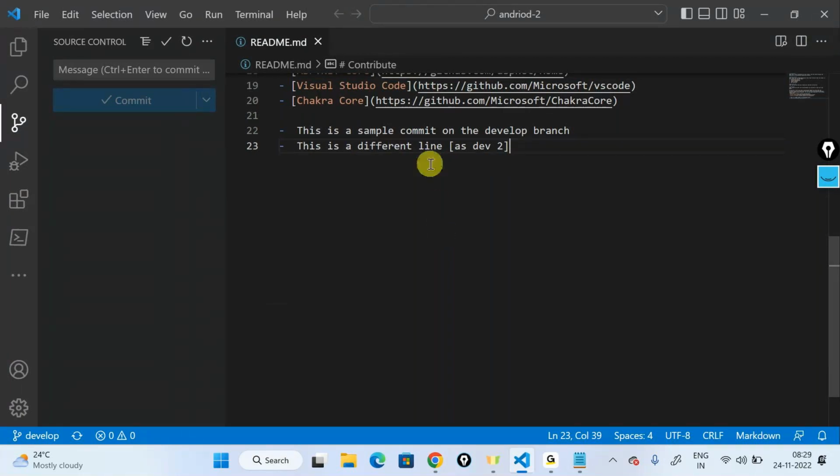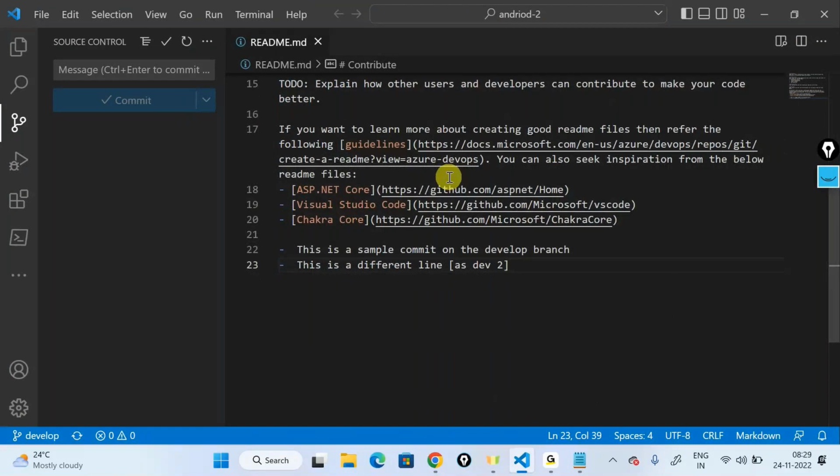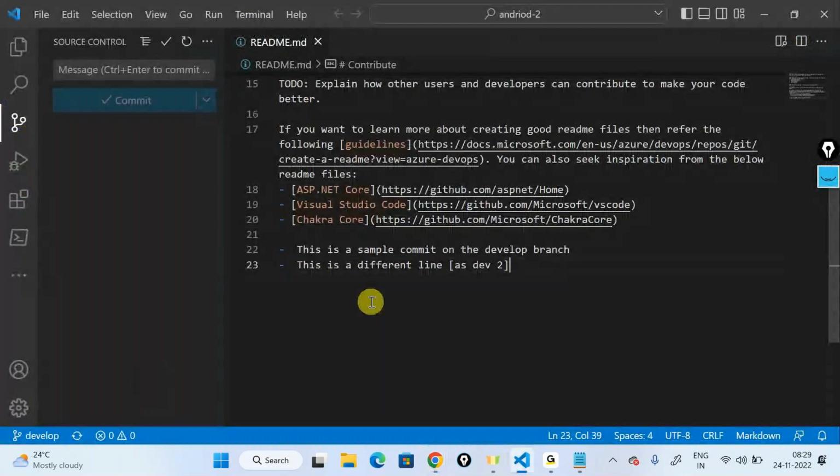Yes. Any more questions, guys? Developer one has written a line saying this is from developer one, and developer two has written another line as from dev two. Both of these lines are different. Then why is a merge conflict coming? Because you're editing the same line.